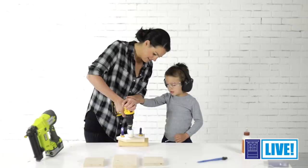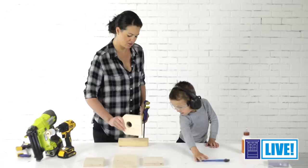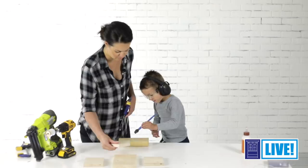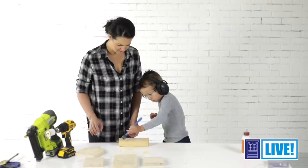It's not that loud. Do you want to put your hand on mine now? Is that our hole for the birds to go in? Can you look through there and make sure it's the right size? Is it good? Yeah. Okay, that will be the front of our birdhouse. Let's clear our sawdust. So this is the front of the birdhouse and this is the back.